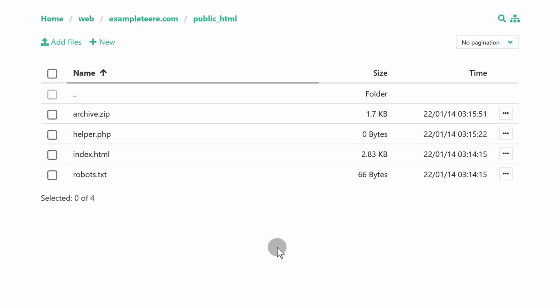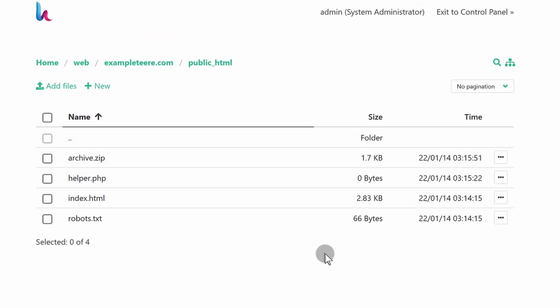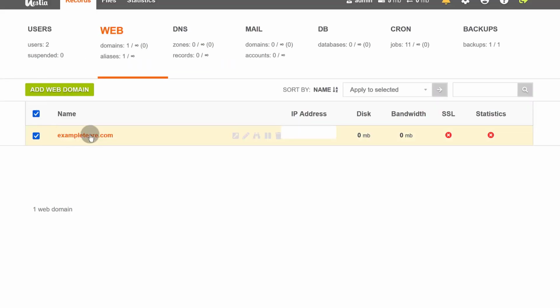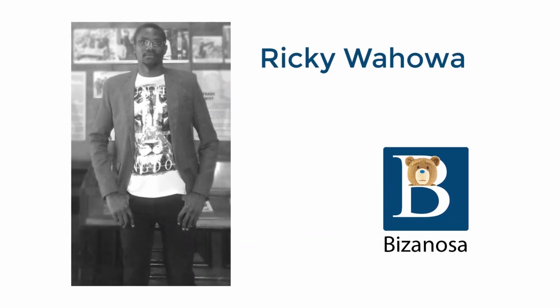You can see it's a very simple file manager to use, and that's how to use the file manager for Hestia CP. If you compare this with Vesta, then you'll see that this is a great improvement from what we had. That's pretty much it for this tutorial. You've seen how you can work with Hestia Control Panel File Manager. If you want to go back to the control panel, just click there, exit. I will delete this domain. Select there to delete it. And there we go. So that's how to use the Hestia CP File Manager.